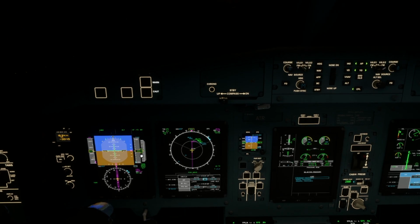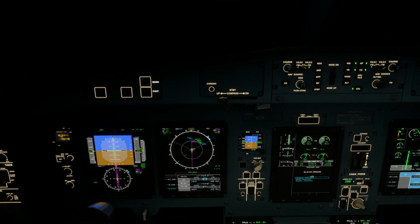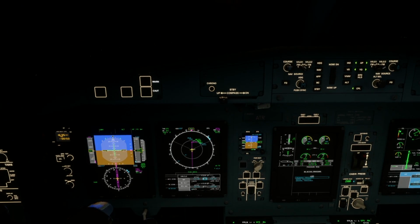Right, there is our vertical deviation, so we're coming up to our top of descent now. Possibly going through a little bit of weather. There's definitely more clouds scattered around here than we had on the other side. But we can see the lights of the city even, so it should be fine. It just might get a little bit bumpy. So if it feels like we're going to go into the clouds, I'm going to put the seatbelt signs on a little early if needed.